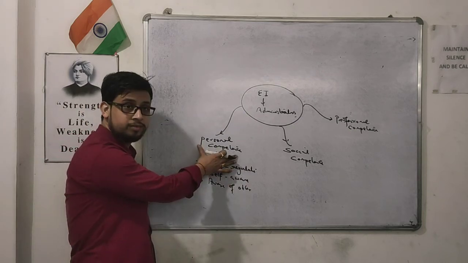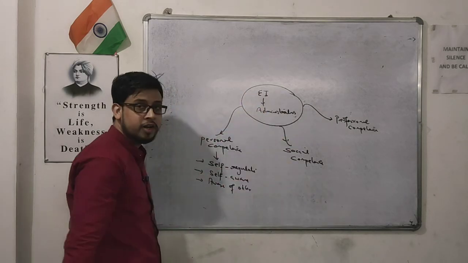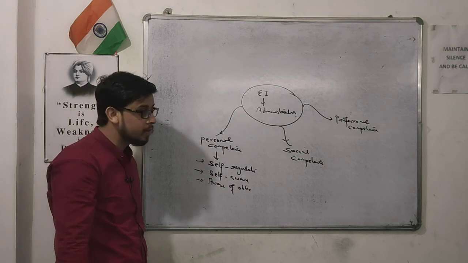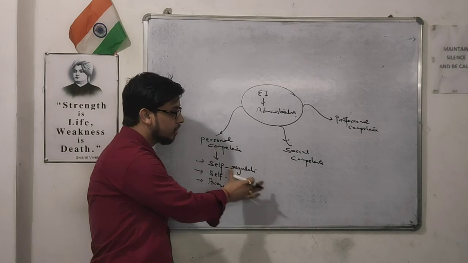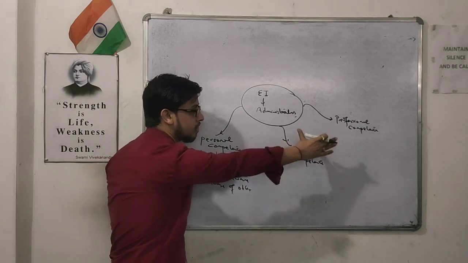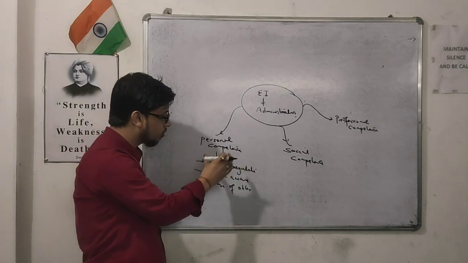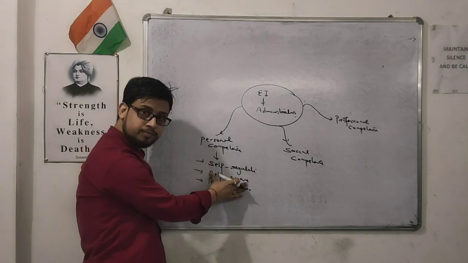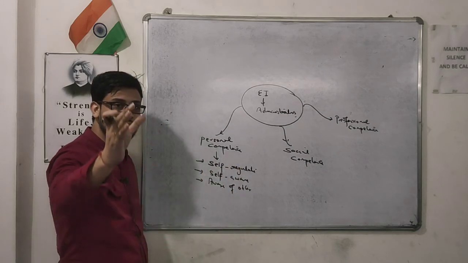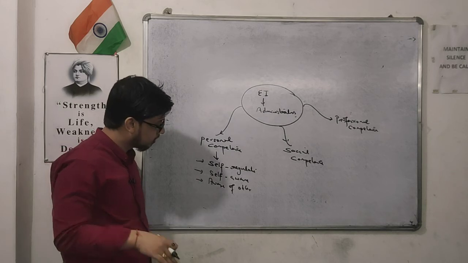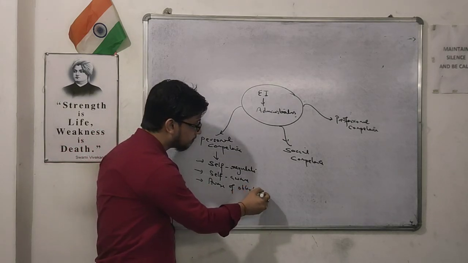If emotional intelligence is high for an administrator, it will have an impact at three levels. The first is the personal level, the second is the social level, and the third is the professional level. At the personal level, he can decode his own emotions, and accordingly he or she will take decisions at the personal level. He or she will be aware of others' emotions too.